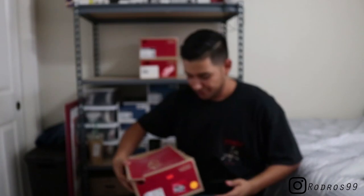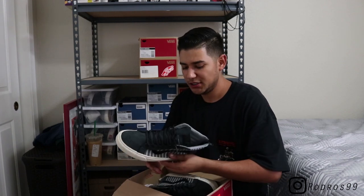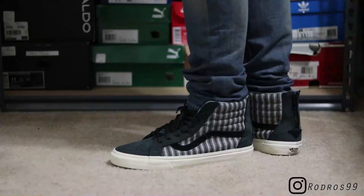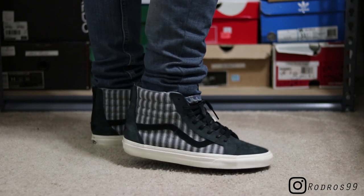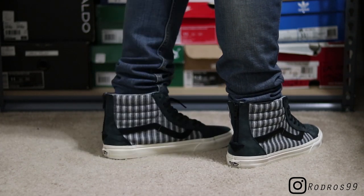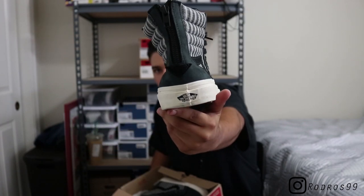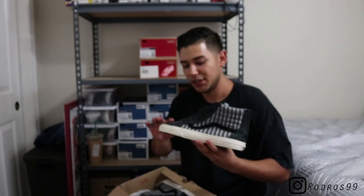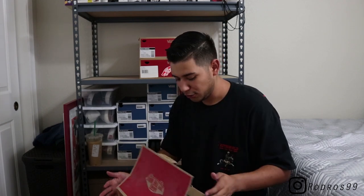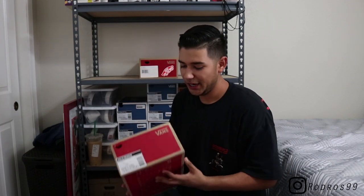I still have the price tag on these — 25 bucks from Paxton. I got these on my birthday when I turned 18, on senior ditch day. I went to San Francisco with my family — I have a vlog on that from about a year back. We went to the outlets, walked into Paxton, and I found these. These are Vans Skate Highs with a zipper on the back and an Italian woven mid panel with the black stripe. I got them for 25 bucks and I like to keep them more for the winter since they feel more like a boot.